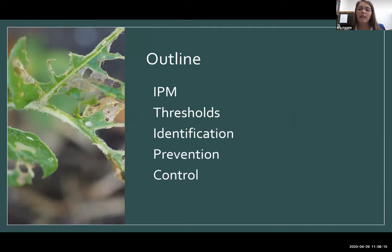The outline I want to do this morning — we have an hour, and really as I was putting this together an hour is not that much time. I could probably talk about an individual insect for an hour, but we're gonna move through this. I wanted to cover some IPM principles, or Integrated Pest Management, because I want you to take something away — not just being able to identify some of the insects in your garden but also what do I do about them. We'll talk about thresholds, identification, and prevention.